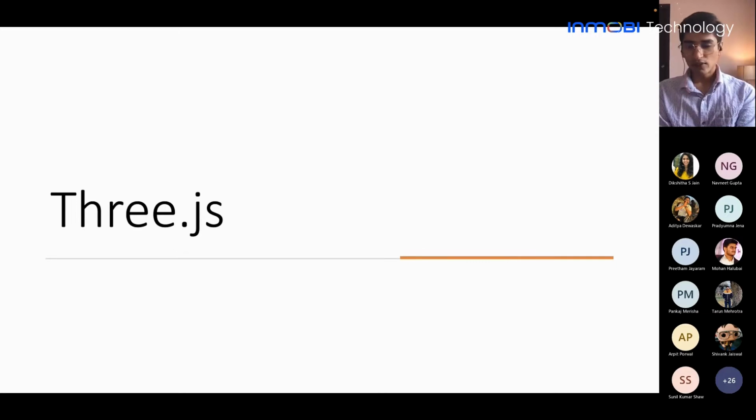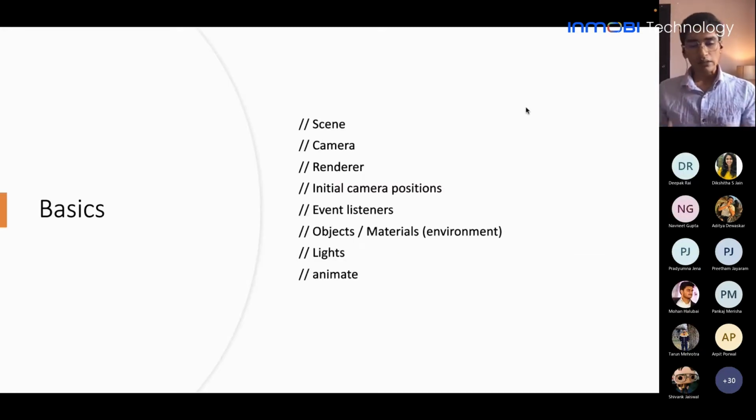During this session, whatever I have learned in the last, I guess, 1.5 months about this technology, I'll try to distill down in as few words as possible and share it with you guys. So consider this to be a knowledge sharing session more than anything else. To be honest, there are a lot of things that Three.js has to offer and that can be done with it. However, in my small exploration, I'll try to abstract as much of it as I can and give you the distilled part of it.